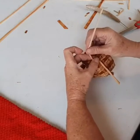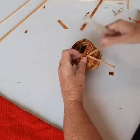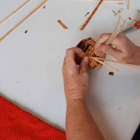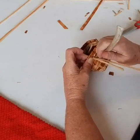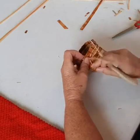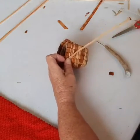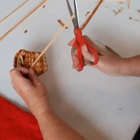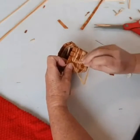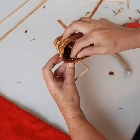Now, I'm going to come across, and this is where my awl is super handy. I'm going to use my awl to kind of create a little space there. Okay. And then I can feed that in. Now, sometimes on this final one, I'll cut that at just a sharp angle so that it's easy to feed through that hole. Okay. Can you see how I've done that?